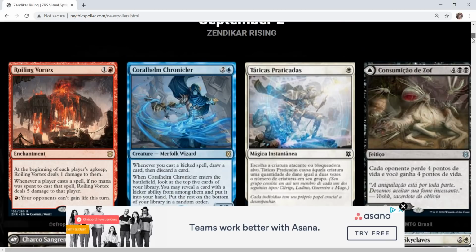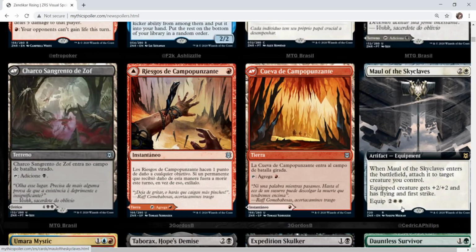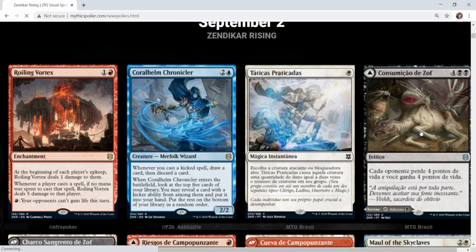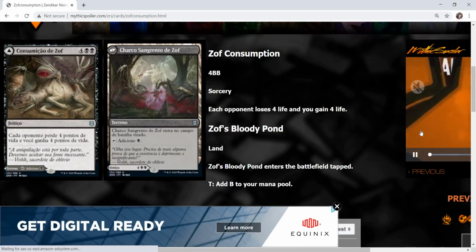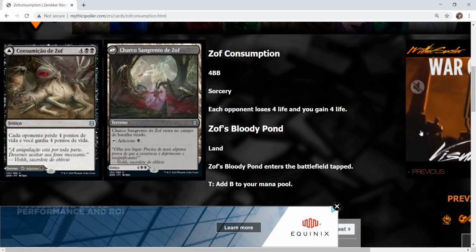We do. Oh no. Oh no. Oh man. Oh man. Not again. Okay, so we have a new black flip land here that we have to translate. First time I'm seeing these cards, y'all. This art is insane. This giant mosquito sucking this thing dry. We have Zoff Consumption here.